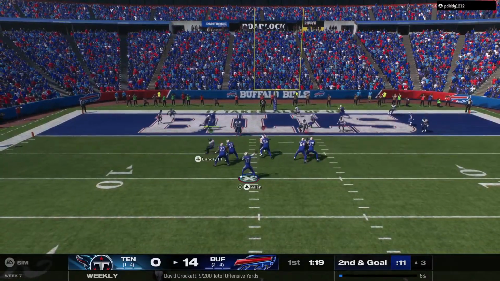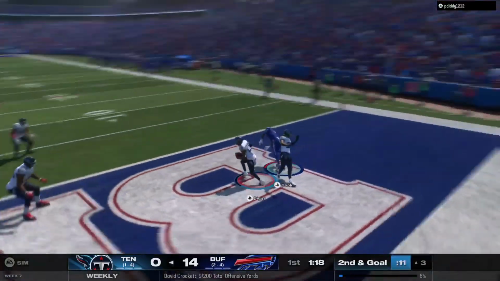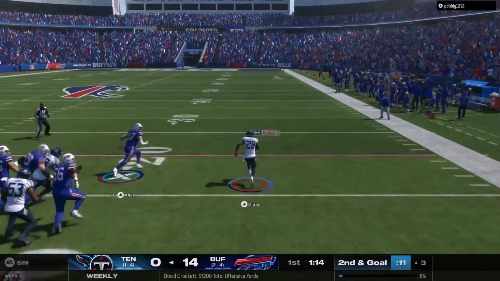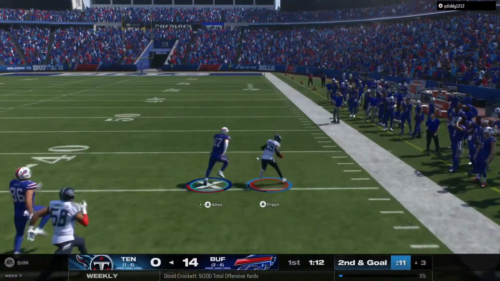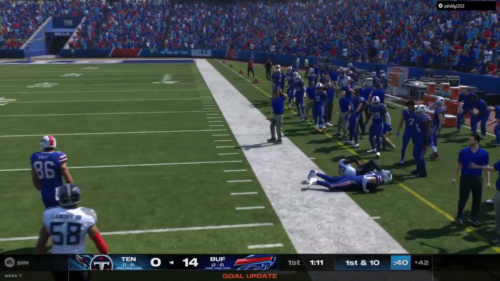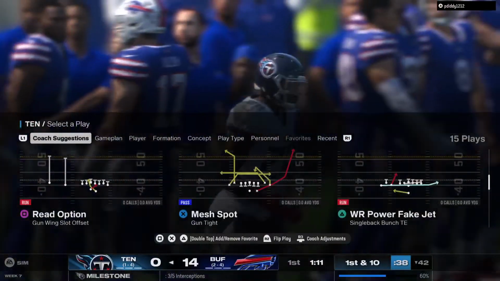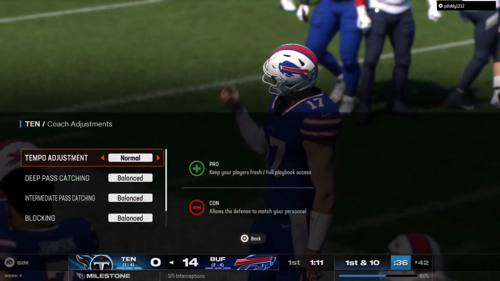Out of the gun, here's Allen. That's going to be intercepted in the end zone. And he covers some ground on the return as well. Out of bounds, past the 40-yard line.